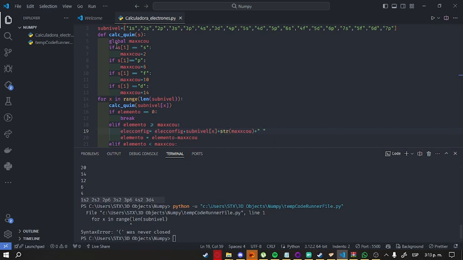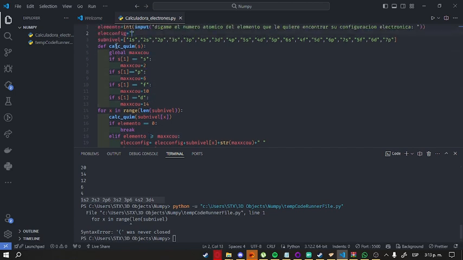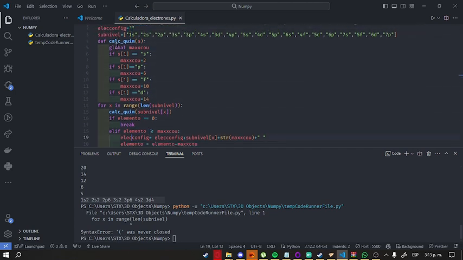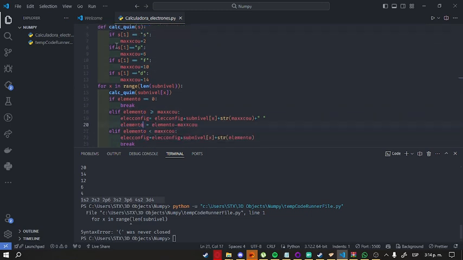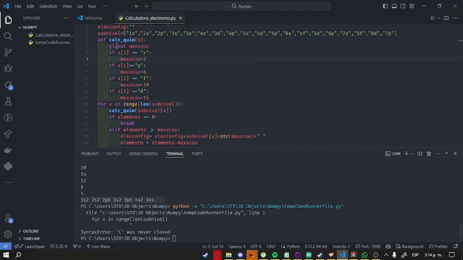Why? Basically, the thing that we're doing here is that we put this empty space. Later on, we sum this with the sublevel of X with the range. For example, if it's the second, it will be plus 2s, and with the string of mathsco, because if it's S, the mathsco will be 2.